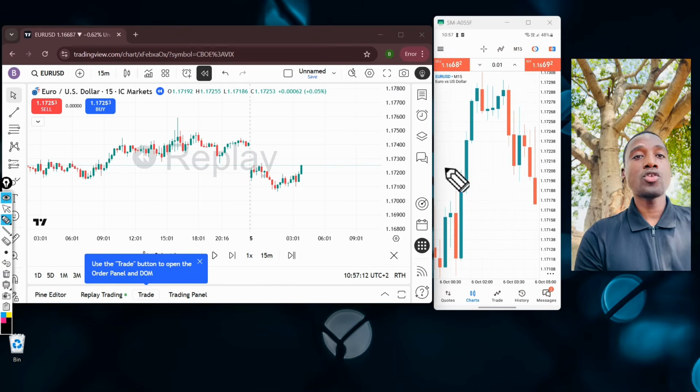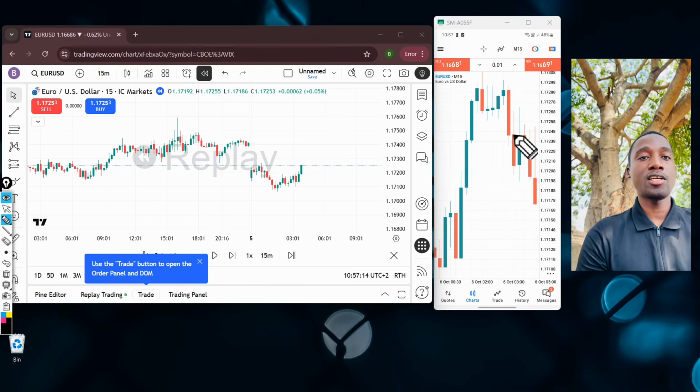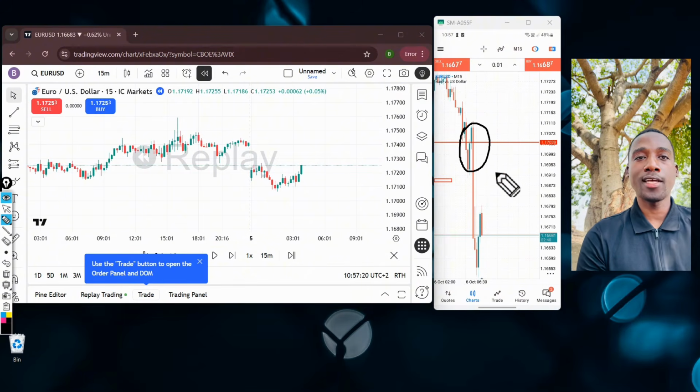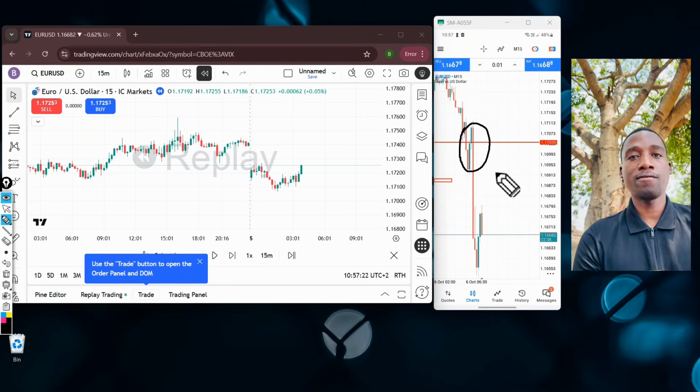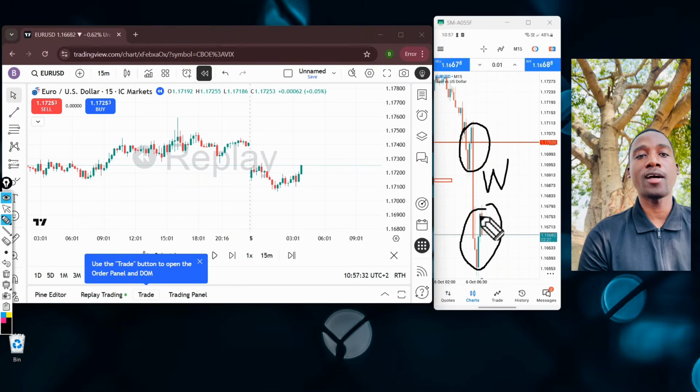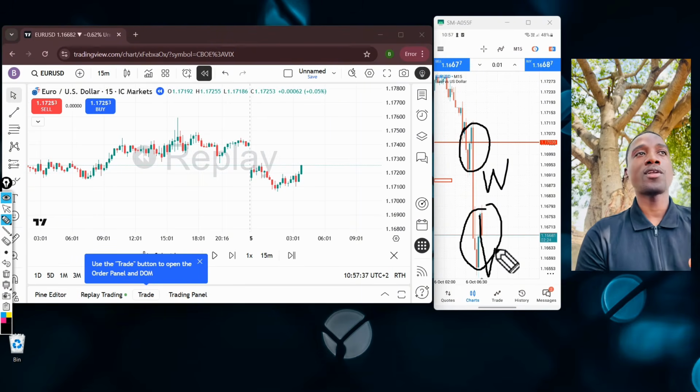Now, that forms your high for the day. And if we just look below here, what do you see here? That forms your low for the day. But I want you to actually be careful. The low for the day or high for the day is not fixed. So meaning that we can have multiple Ws, just like the one that we're about to have right now here, right? So this shows you that the low for the day is not fixed and the high for the day is not fixed.